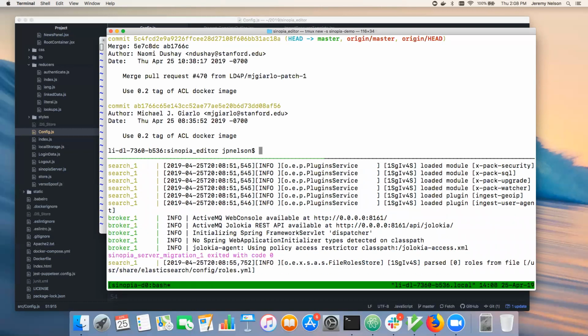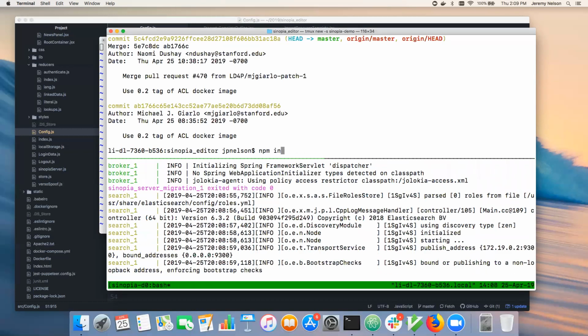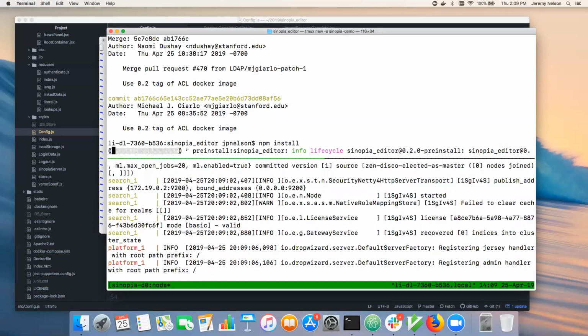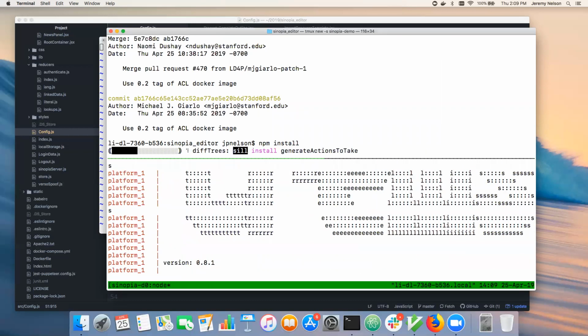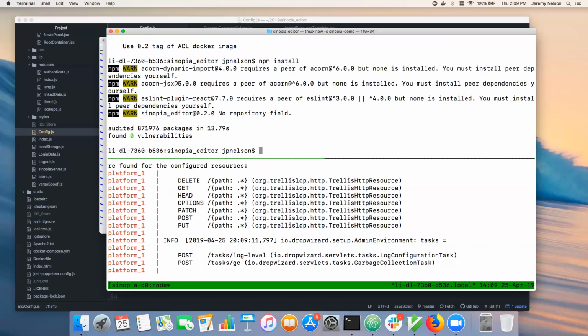Now I'm going to go back here and make sure I have everything installed correctly. As this server is coming online, you can see there's a nice Trellis display at the bottom. And it looks like we're good.